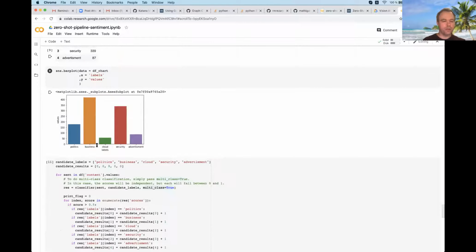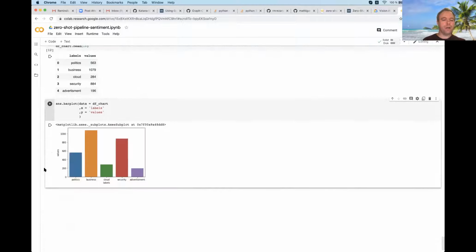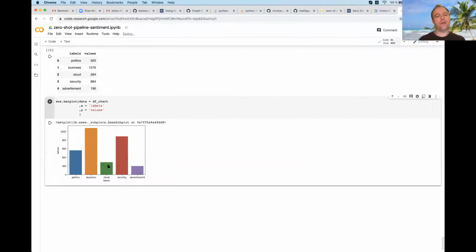Here the cloud was around 50. Now we get above 200 for cloud. This means that we could extract data in a more precise way, and we could understand the actual meaning of the sentences in a more granular way.